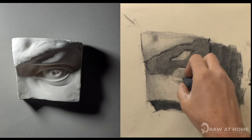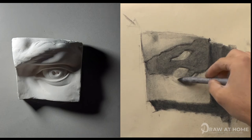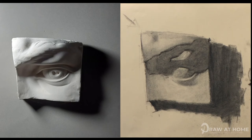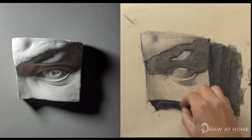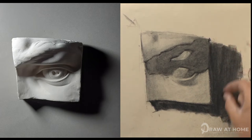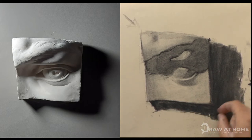It's really important not to over-exaggerate the values or edges of these darks in the lights, as they are still very much in the lights. So I tend to err on the side of caution and over-soften them. I really want to get the sense of the eye being a ball and a round object. So finding the subtle darks along the lower lid definitely helps. Remember, the eye is a strong structural element, especially in classical Greek sculptures. They really exaggerate this sense of the lids wrapping over the ball of the eye. So it's something I really want to try and hold on to.